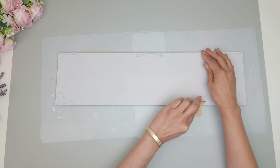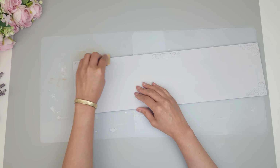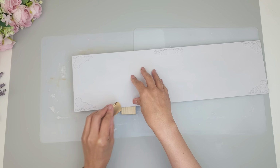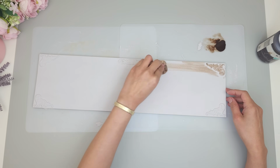Then I take a sanding sheet and lightly sand the edges of the wood. I just want to give it a very light distressing and just go over the sides. And that's pretty much the only area I focus on. I leave everything else intact. And then I apply the antique wax.